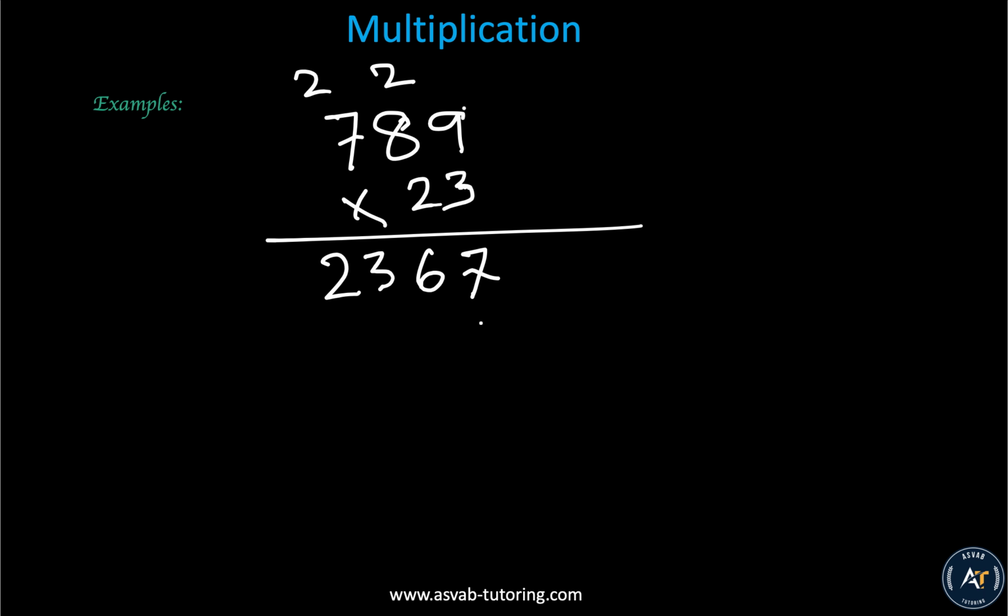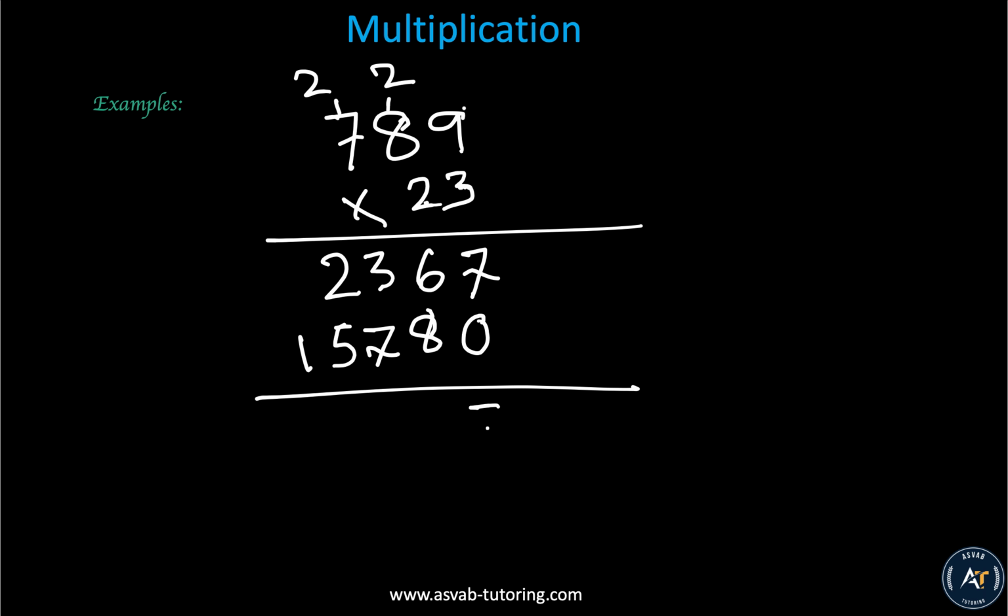The next thing you need to put a 0, then multiply with 2. So 9 times 2 is 18, 8, carry 1. 8 times 2 is 16 plus 1 is 17, 7, carry 1. 7 times 2 is 14 plus 1 is 15. And you could see I lined up, right? This is very important, lining up after you multiply, otherwise we'll get it wrong.